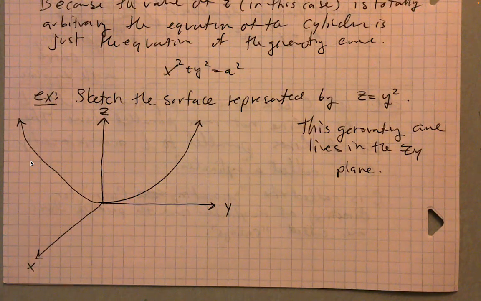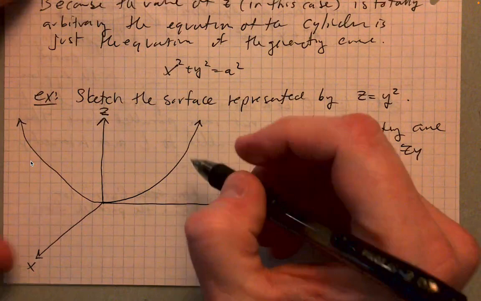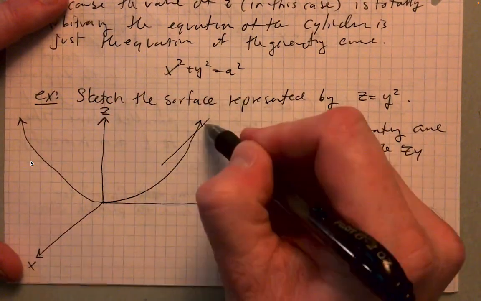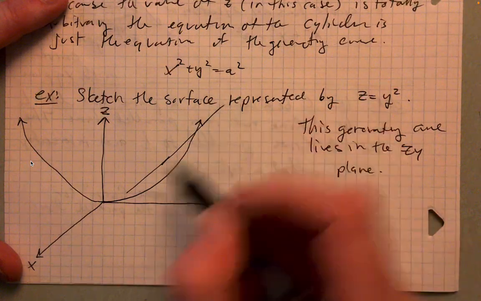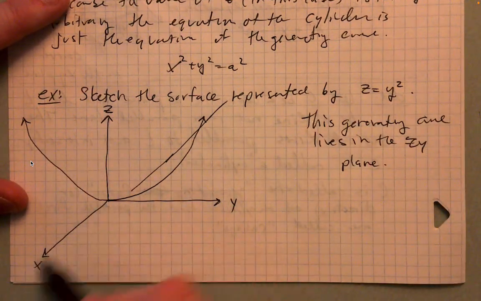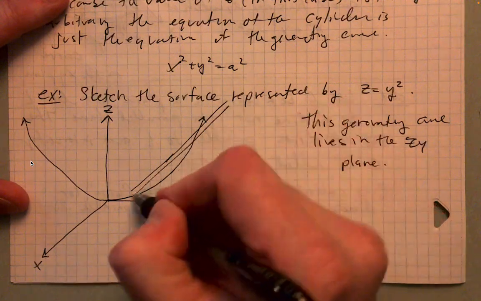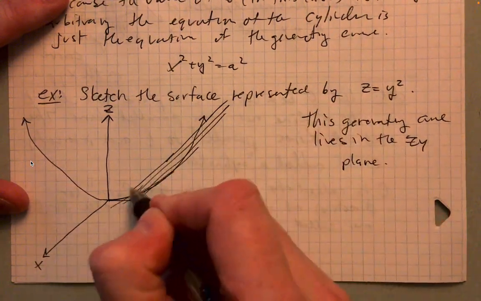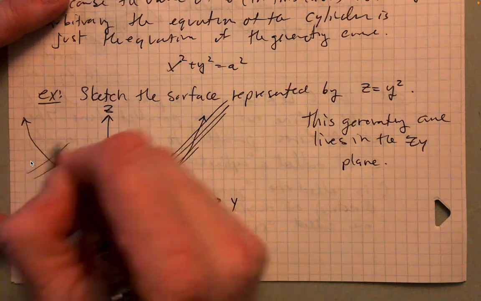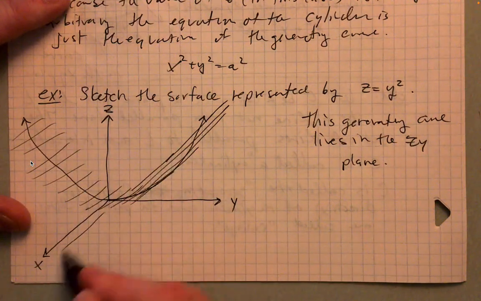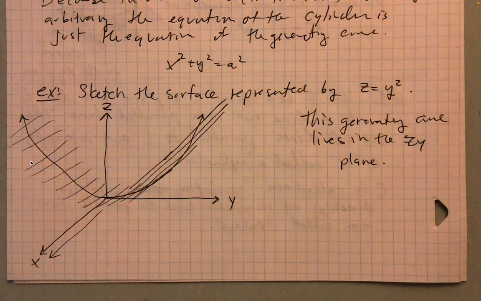So we're told that this is a surface represented by this equation. And so we can imagine the rulings here that would run perpendicular to the zy plane, namely in the direction of the x-axis, right? They would come down like this, and then they would be underneath here, always remaining parallel to this x-axis. It's a little bit tricky to draw these things, but this kind of gives you a sense for it. What visuals like this could really benefit from are colors, more colors instead of just black and white. But that's the basic sketch, right?